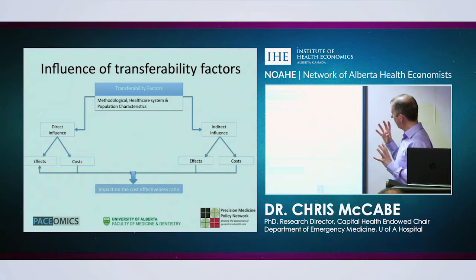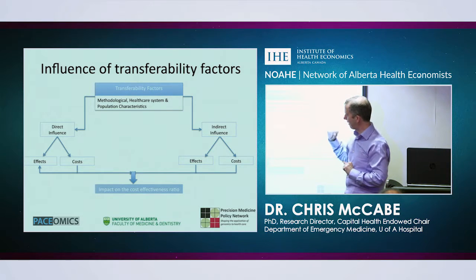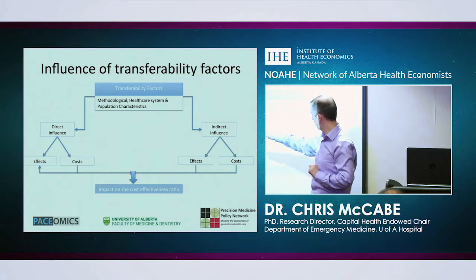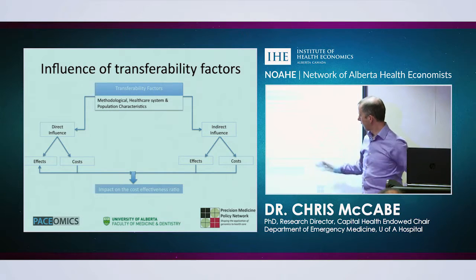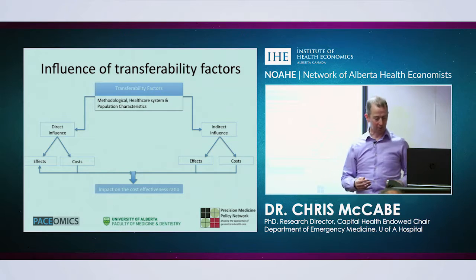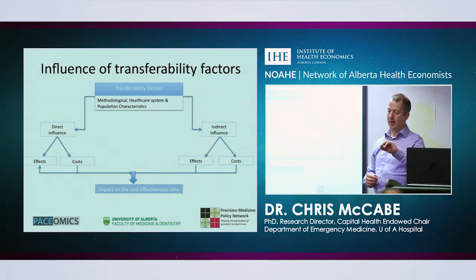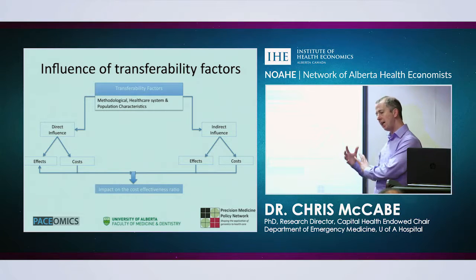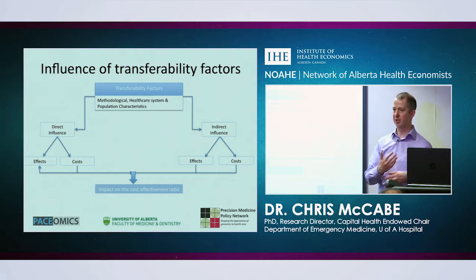So here we have just sort of an overview. You've got these transferability factors, and they can have both direct effects and indirect effects. And it's the combination of those direct and indirect effects that impact on the cost effectiveness. And so you need to think about not only, will this immediately change the effectiveness of this therapy directly, or is it a behavioural effect that will lead to changes in uptake or differences in uptake?